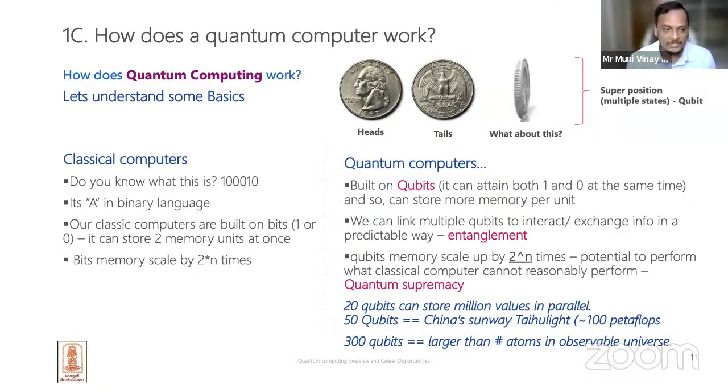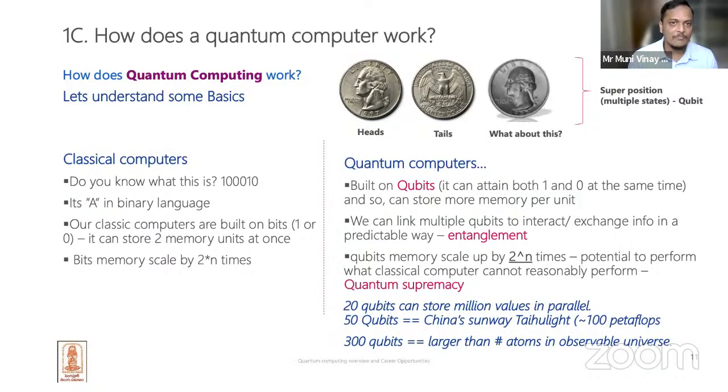What is quantum supremacy? If I am able to do a task using a quantum computer which cannot be replicated using a classical computer, or I am able to do it faster than a classical computer, that's called quantum supremacy. I can give you a classic example. Google, using its quantum computer called Sycamore, generated a random number beyond, I think, 40 or 50 digits.